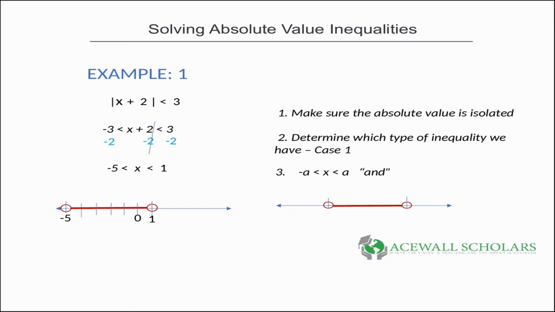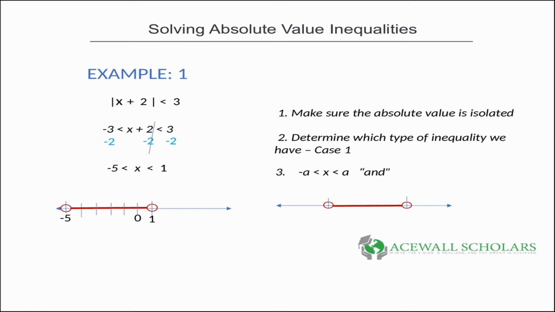So, the case 1 follows the and solution form. So we will set up our inequality as x is greater than -a and less than positive a. And the graph will also follow this model. So let's go ahead and set up our inequality. We notice we take the 3, which is our a, and we write it as a -3 on one side of our inequality and a positive 3 on the other side of our inequality. So our inequality reads x plus 2 is greater than negative 3 and less than positive 3.